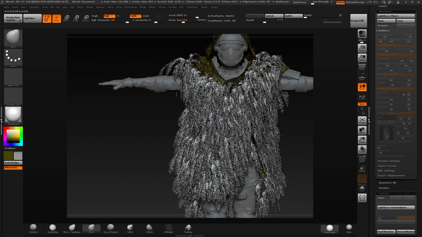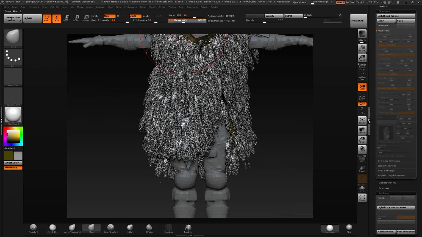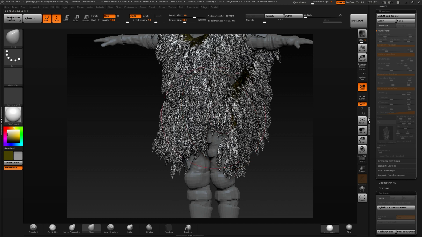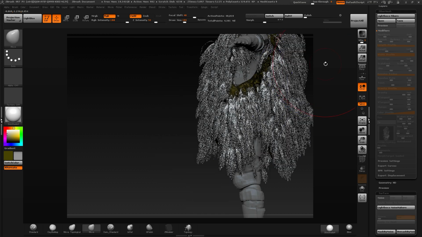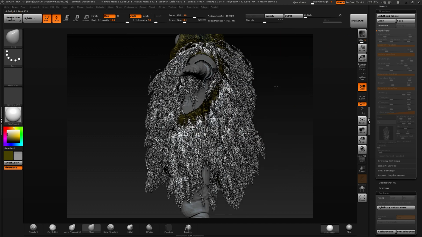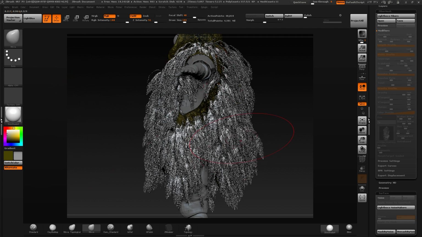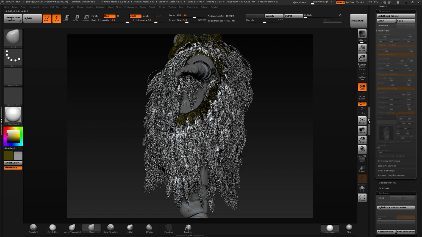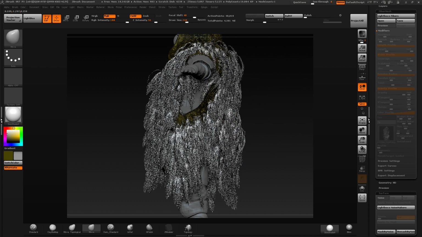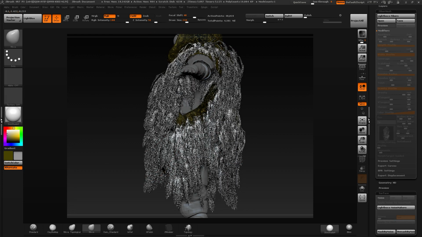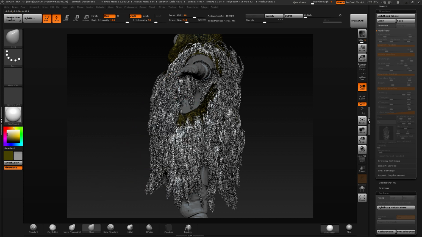So I'm going to do some basic reshaping here with the move brush. And there are a lot of things that you can do with fiber mesh. It's kind of crazy. We can use clipping brushes to really tighten this stuff in if we wanted. There's a lot that can be done.